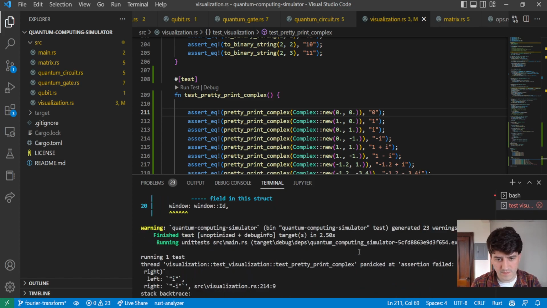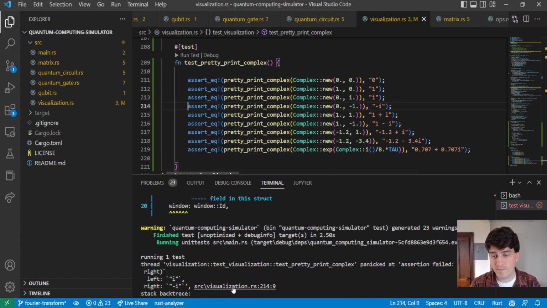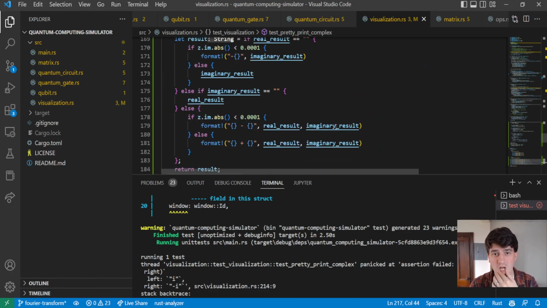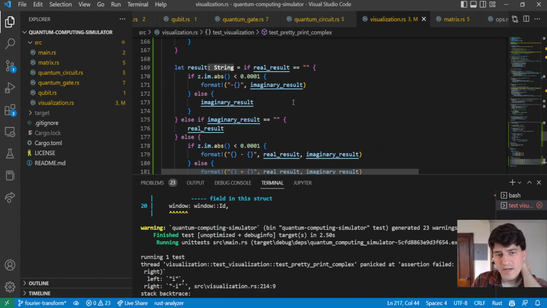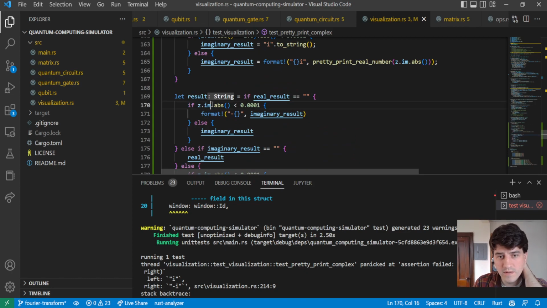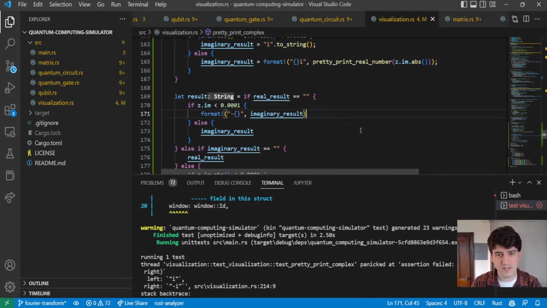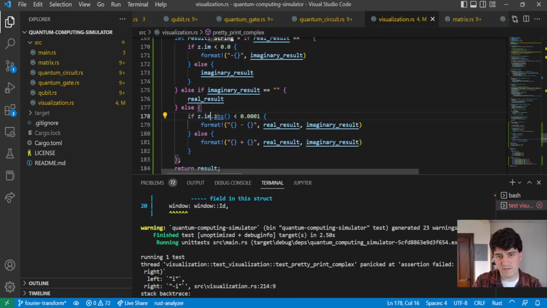And nope, something's failing. What happened? Oh, this is actually meant to be if z dot imaginary is less than 0. This was fine. And this is also fine.